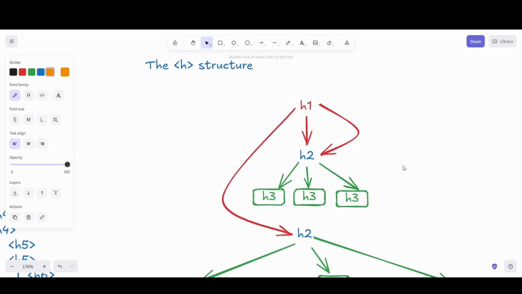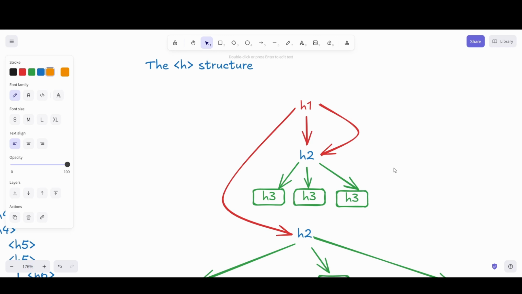So here I have prepared the H tag structure that we should follow in any kind of web page we are building, or any kind of blogs when we are writing our content, because in most websites built on WordPress, we don't get the opportunity of setting the article tag and other tags.